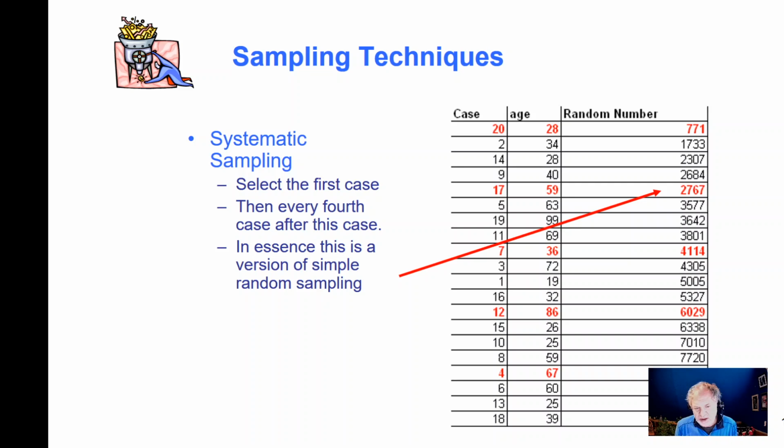If you get a list of all the members from, say, the Barrie Chamber of Commerce, and of the 400 members you only want a sample of 100, then you can just use a random number generator to sort by the order of the smallest to largest random number. So it's relatively straightforward.